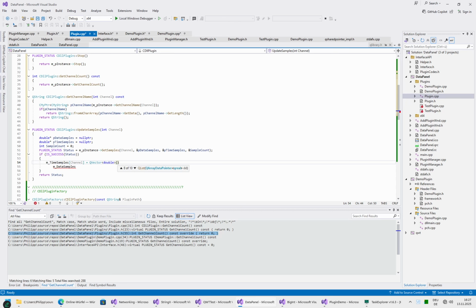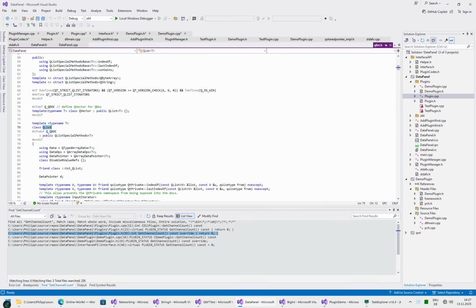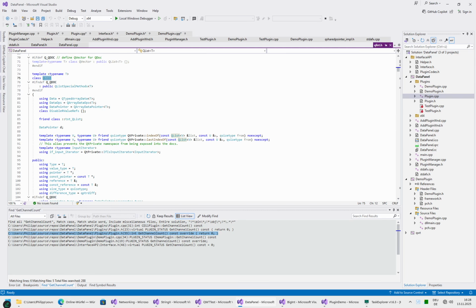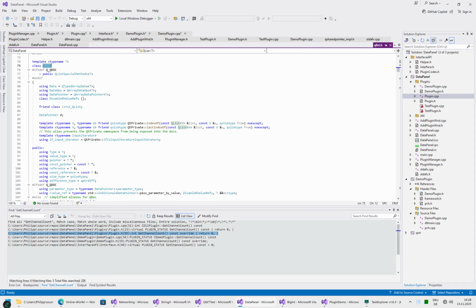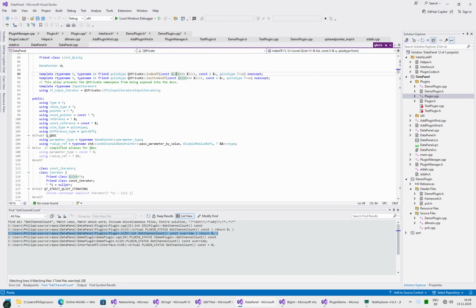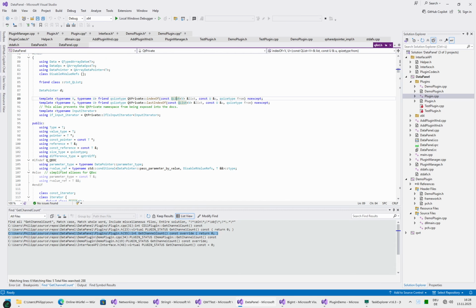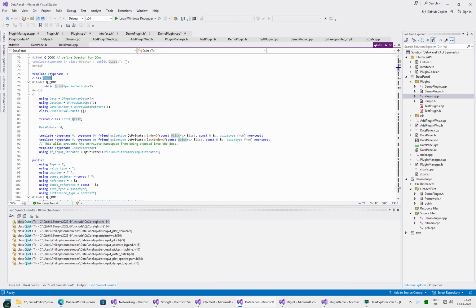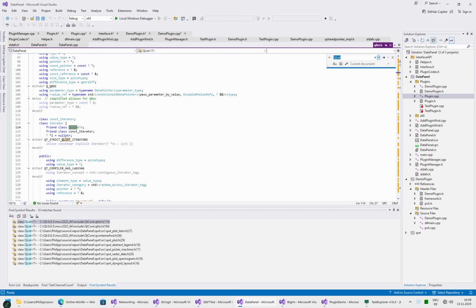Let's review the header, because it would of course be convenient if we could just pass the list where it takes a list. There's no constructor somewhere, so there is a constructor.